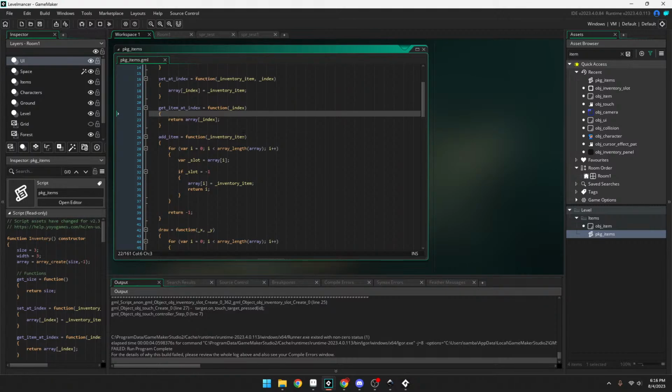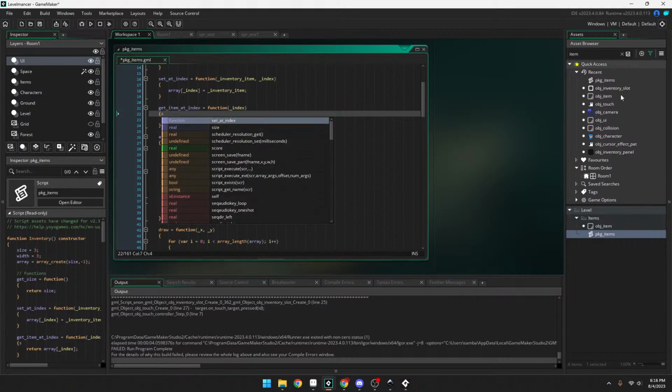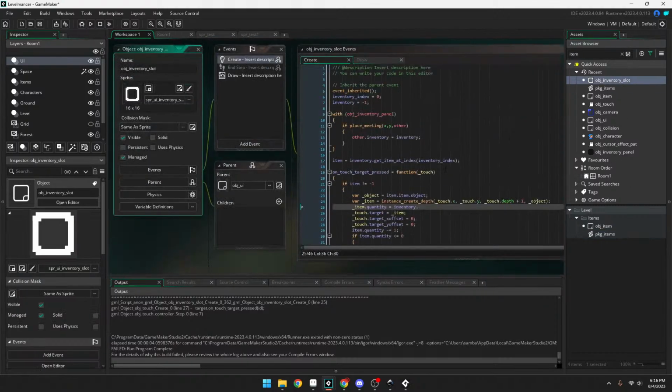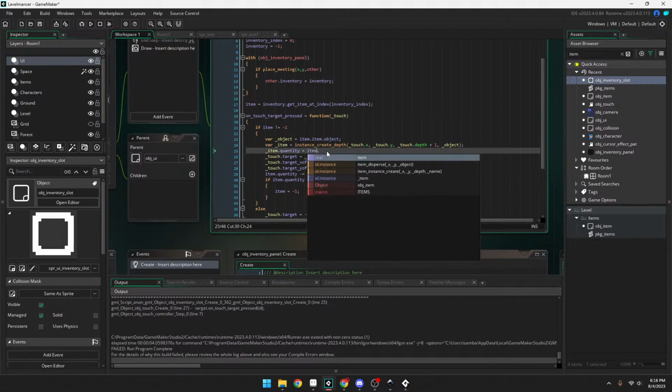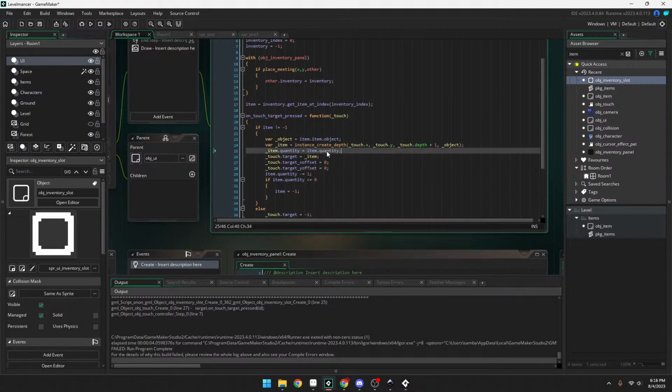Get item at index. I guess that's what I need. So we'll do... Oh wait, no. Item equals item dot quantity. I think.